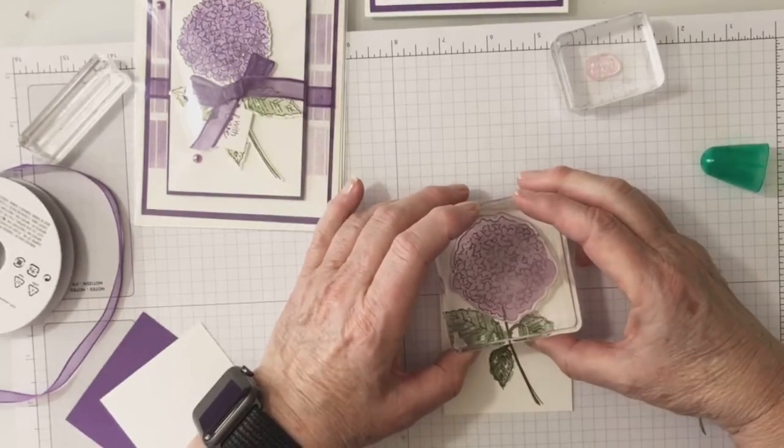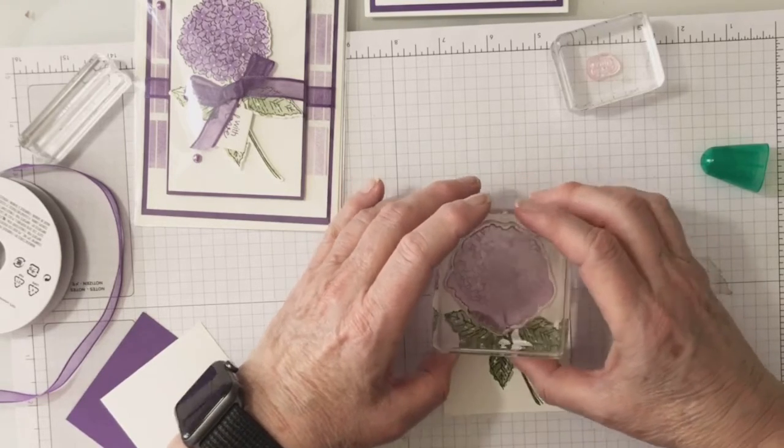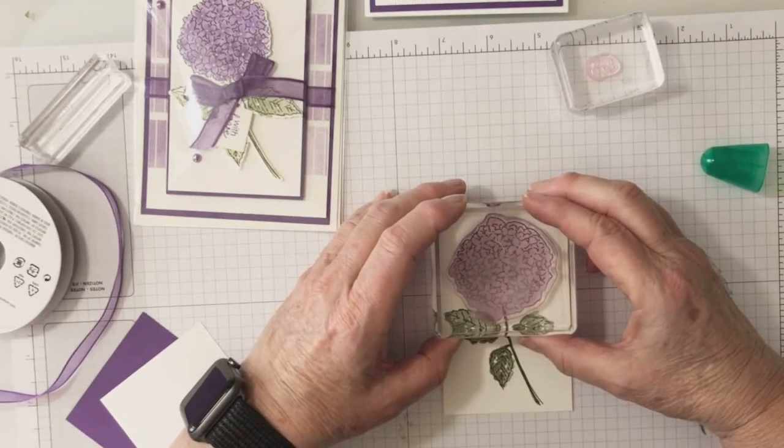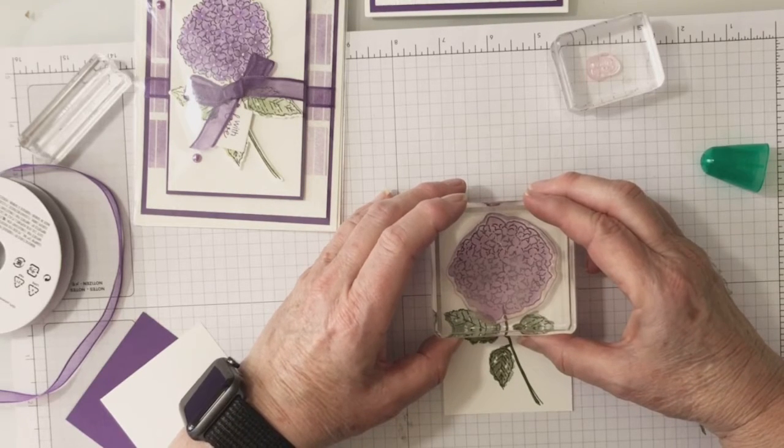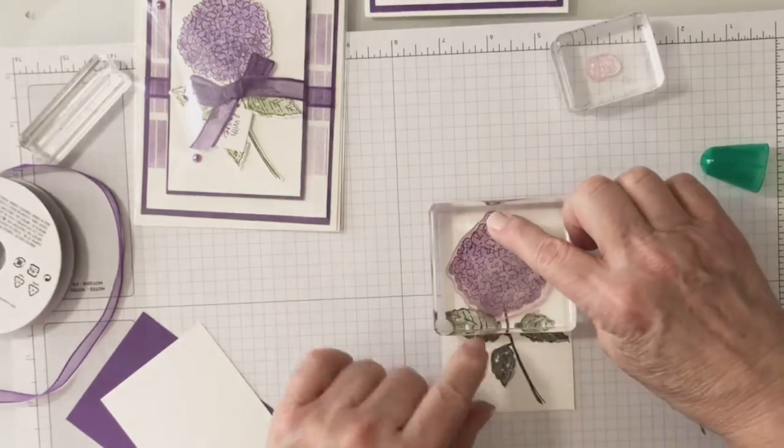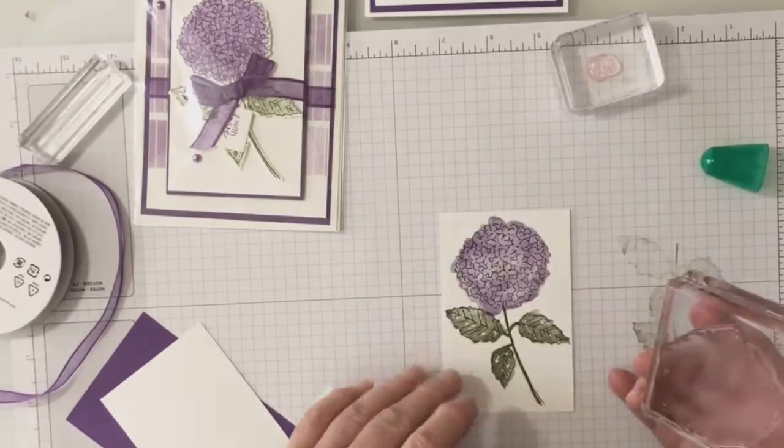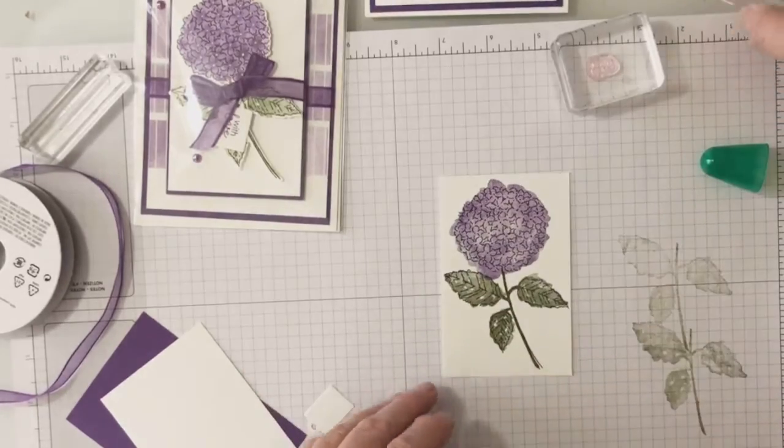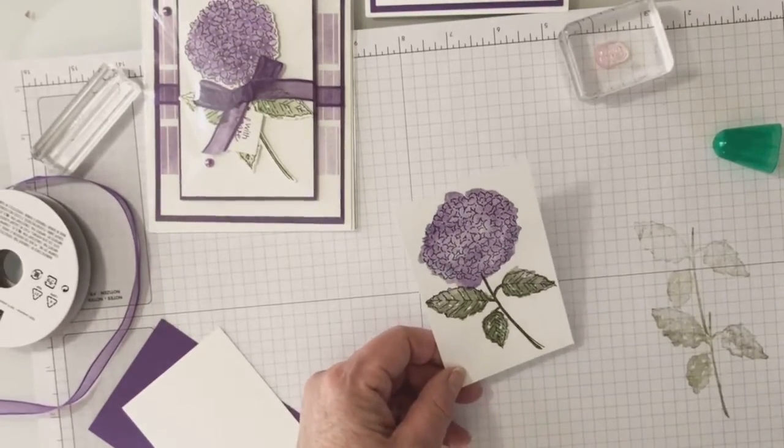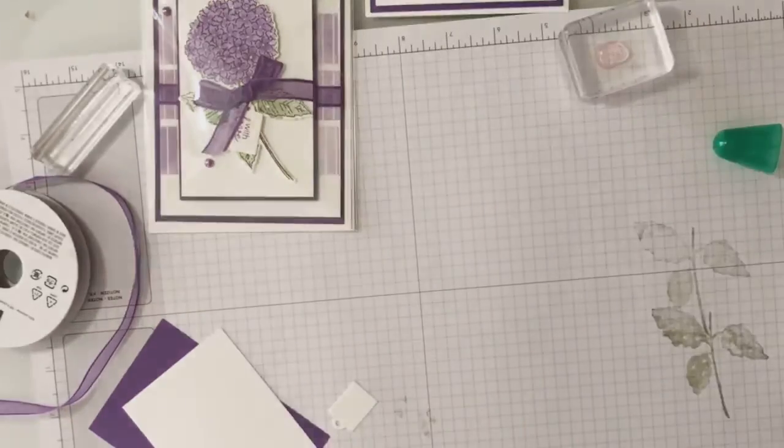I'm going to go with this. Because your die is going to cut out part of it anyway. I don't know, I can't figure it out. Okay, this seems to be the best. I have an overhang at the top here and at the bottom here. There's a big section, but that seems to be the one that's going to cover it the most. Okay, and then there's a die in the bundle that cuts out the hydrangea just like that, so I'm going to go cut it out real quick.